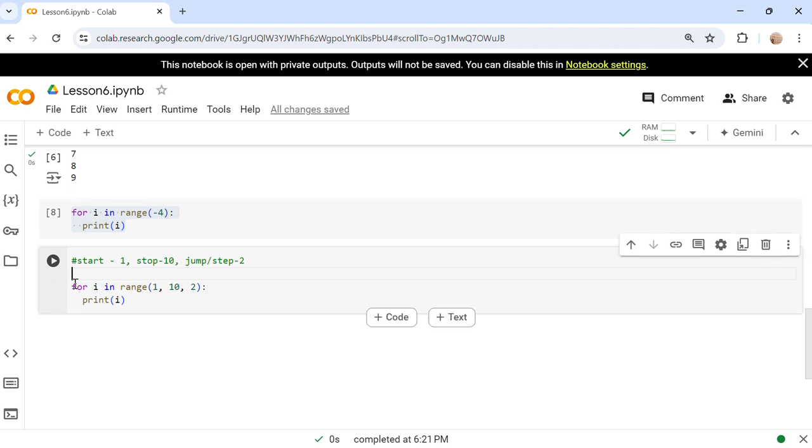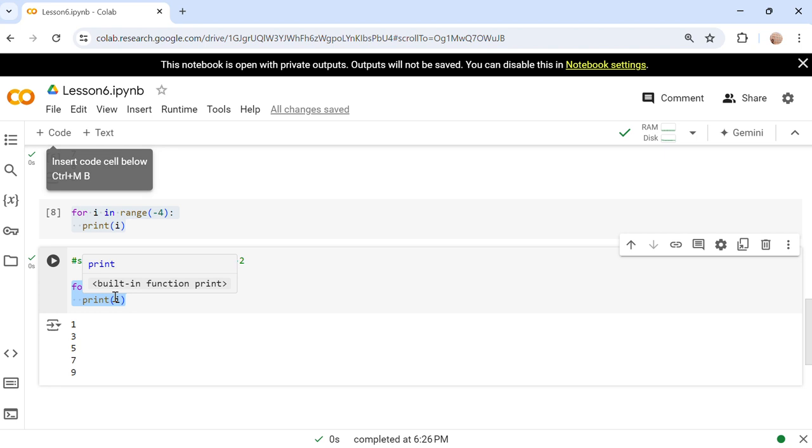That means we start at 1 and take a jump of 2. So 1 3 5 7 9. We do not cross 10, we do not even cover 10. If I write 20 here, it will jump till 20, but it will not cover the number 20. This is the use of range.